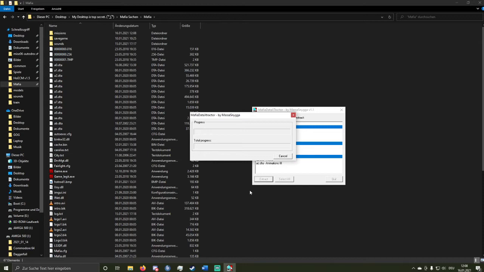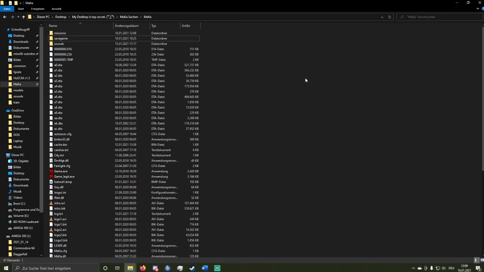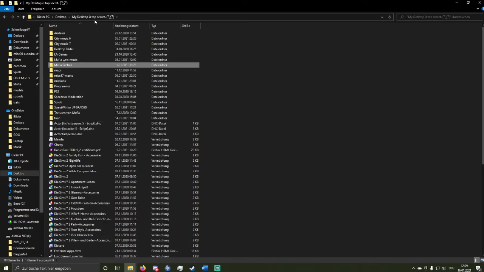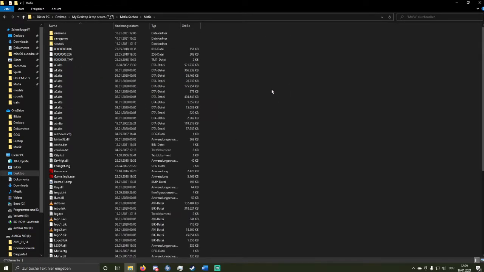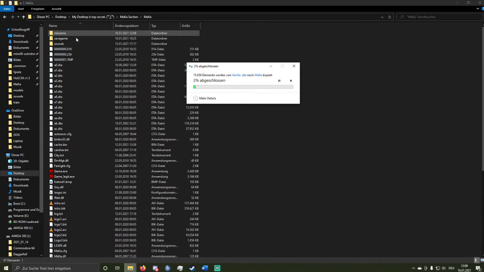So it's not working. Why is it not working? I love the Mafia Data Extractor. Interesting thing about Mafia Data Extractor, well, it's extracting. Not for me for some reason, but it actually got released like 8 days after Mafia got released. I need to get this and then vanilla and then just drag that in. That should also work. Okay, finally extracted. So that took a while.